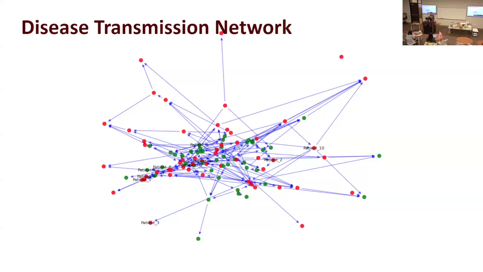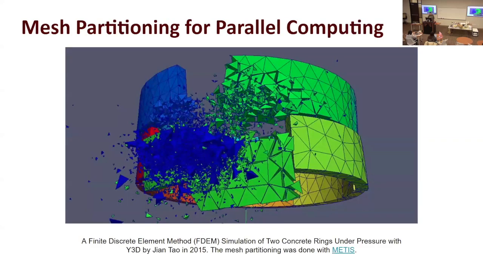So this is a graph, and we'll also get into some analysis about how you can analyze this kind of graph. How do you want to study the centrality, similarity of this kind of graph? We'll get into that a bit later. This is another example, which does not quite look like a graph, but it's very, very relevant. It's actually one of my first examples that I had to get into a graph library to learn how to cut all these pieces. This is a simulation of a concrete ring, two concrete rings.